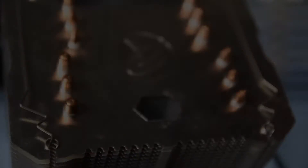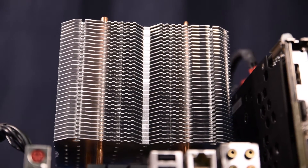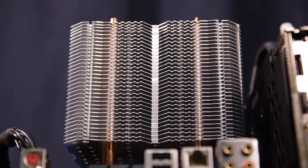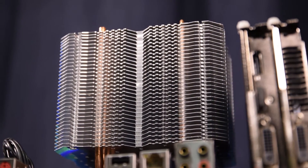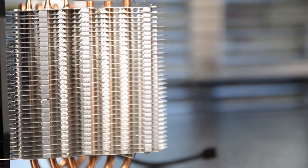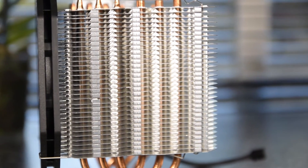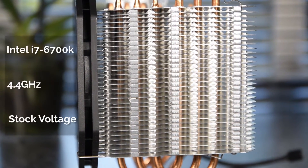Unfortunately the Aerobos suffers from the same design flaw as the ADOS in this regard, with the thin aluminum fins being easily flexed and bent by the installation and removal of the grommets, causing some damage any time you need to adjust or remove the fan. Regardless, with the 140mm fan installed, it was rather quiet, only hitting 47 decibels on the most grueling of stress tests. I put the Aerobos up against my Cooler Master Hyper-T4 in a few different scenarios. All tests were run with my Intel Core i7-6700K overclocked at 4.4GHz at stock voltage.